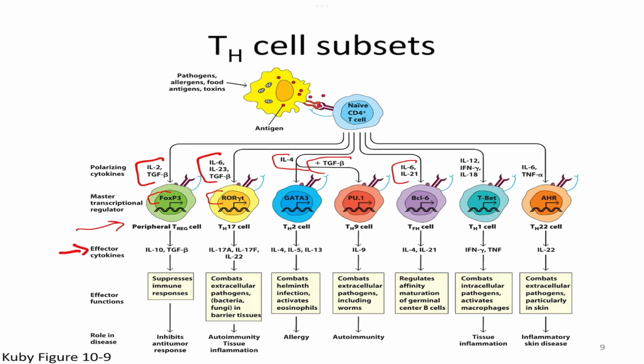And those effector cytokines have particular roles in immune responses. When they go awry, they also can have particular roles in different disease states. I like that this figure sort of shows you going from a Th0 cell to the different helper T cell subsets. So I think that that's an important thing to see here. However, this figure shows more helper T cell subsets than we are going to talk about in class today.